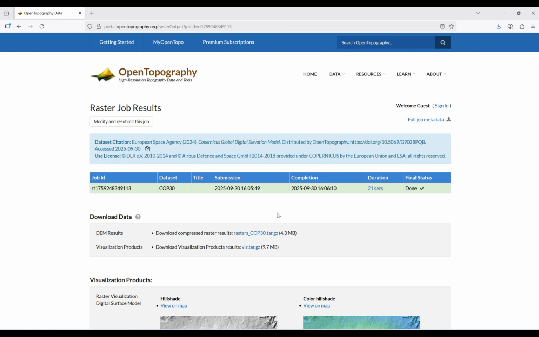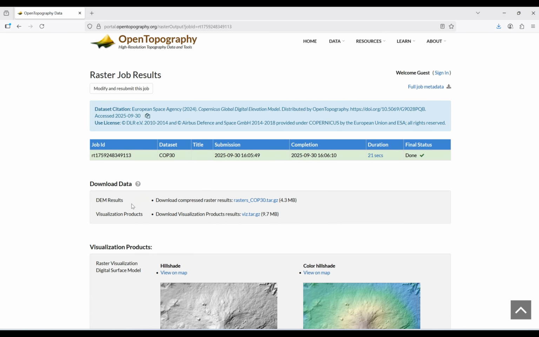Okay, when it's done, you can see digital elevation model results. From here, I'm going to download it. However, before that, I'm going to show you some information from the visualization. You can see here the data regarding the hill shade, color hill shade, and the slope that I selected before.